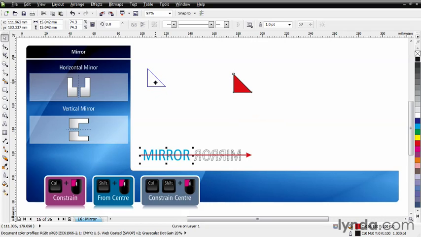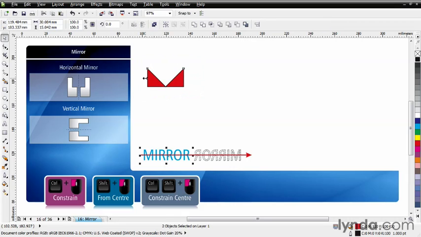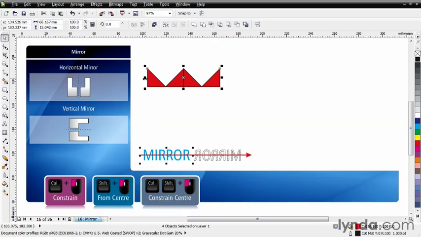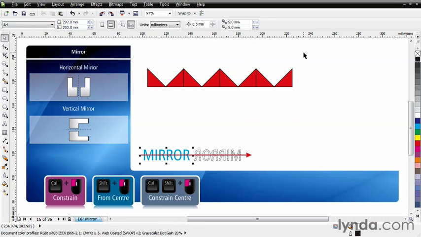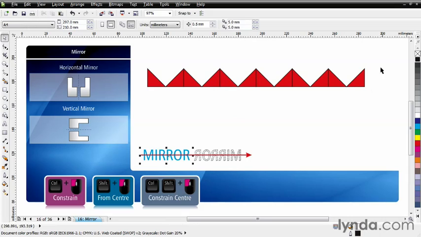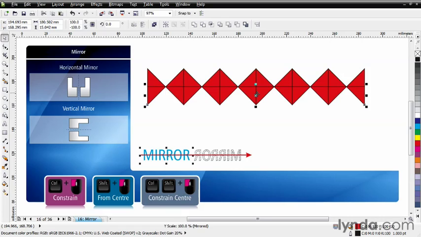Now, let's have some fun with this. I'm doing this deliberately just so that you've got some things to play with and to experiment with. And we're putting some of the skills we've been learning to date into practice. So plus or Control C and then Control V. Finger on Control. Now I'll select them both. Plus, finger on Control, mirror, select them all, plus finger on Control, and one more time I'll just select those ones there, and plus Control, flip that over. Now if I select all of those, plus on my keyboard, finger on Control, flip that down, might make that yellow in color, interesting effect.